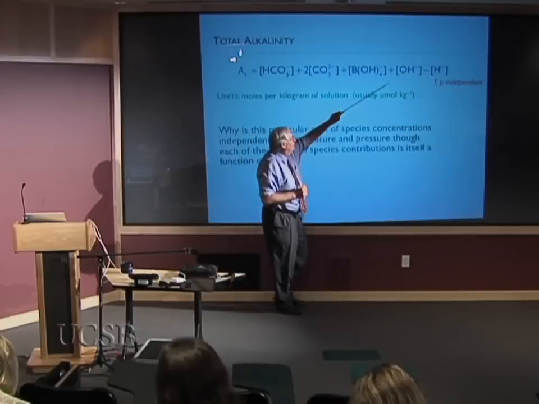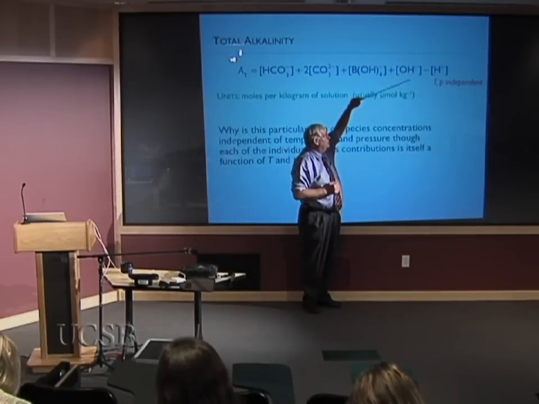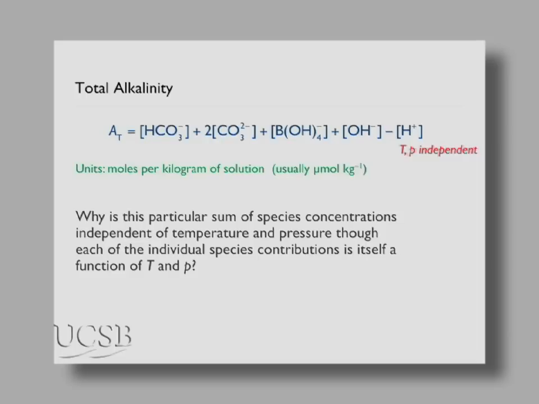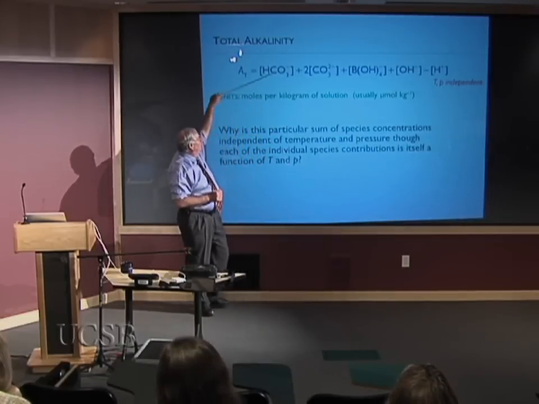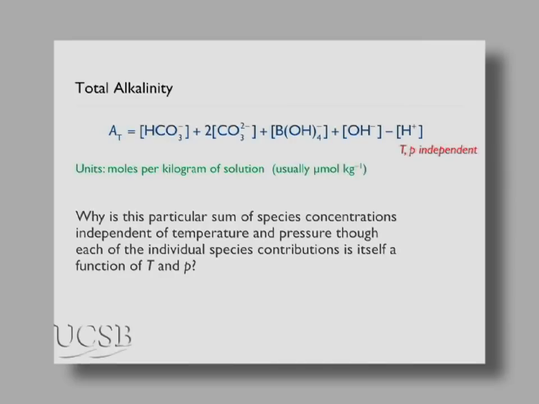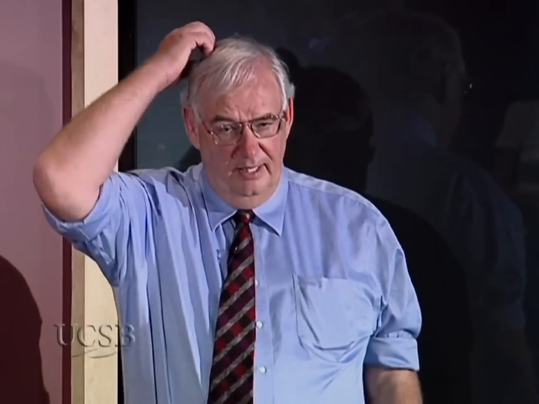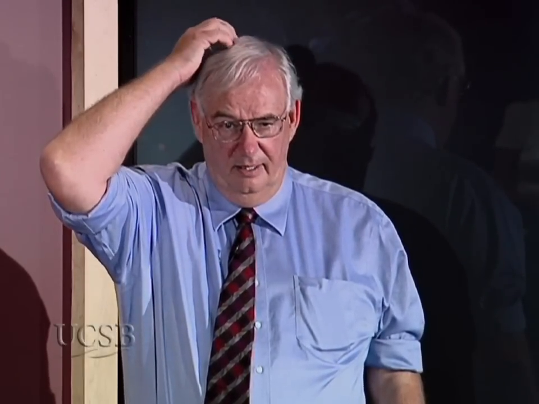That means hydroxide is where pure water has lost one proton. Hydrogen ion is as though pure water had gained one proton, hence the sign difference between those two. We should add in other zero species. CO2, we've lost one proton to get to this one, we've lost two protons to get to there, hence the 2. Boric acid, we lose one proton to get to there. Why is this convenient? Because the point where you titrate to, the equivalence point, would be a solution that you would get if you just mixed water, CO2, and boric acid. So the alkalinity is enough acid to get you to CO2 plus boric acid plus water.